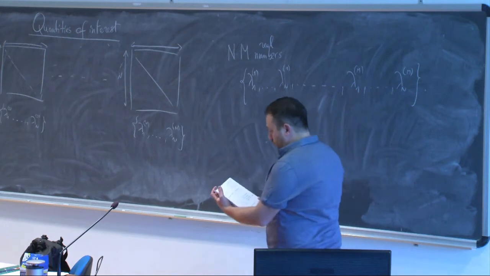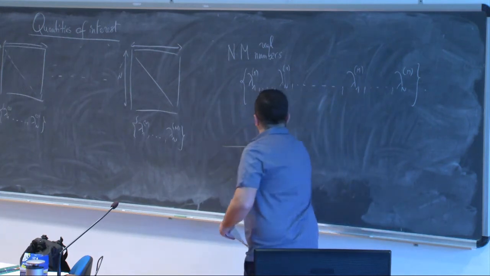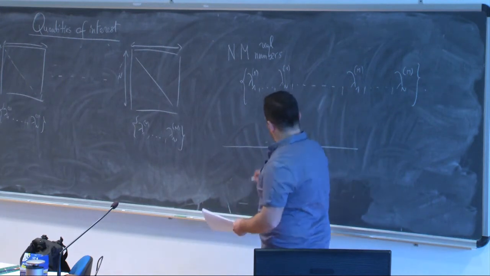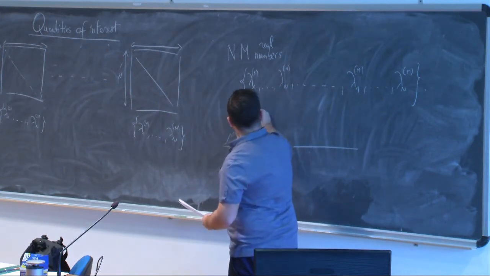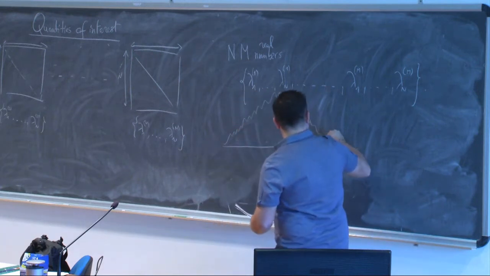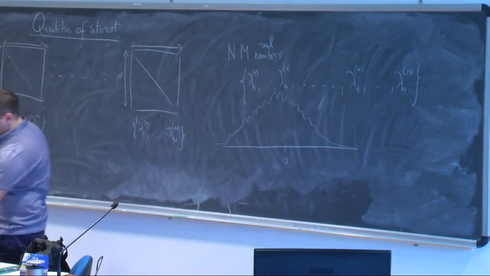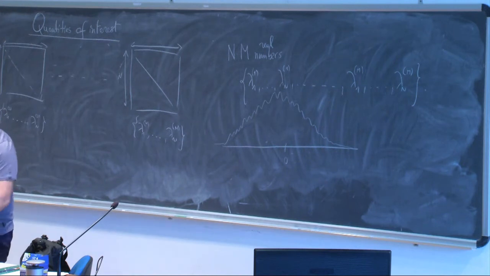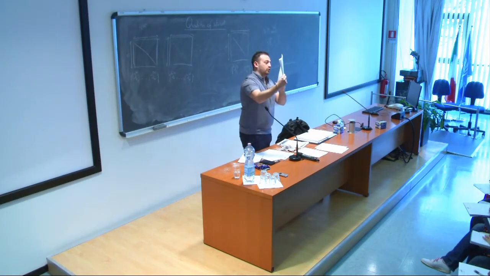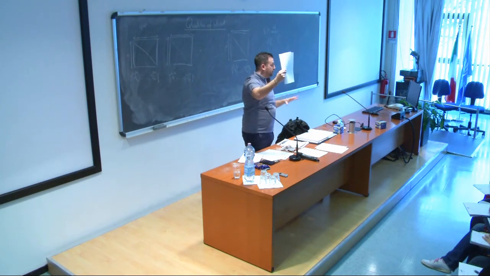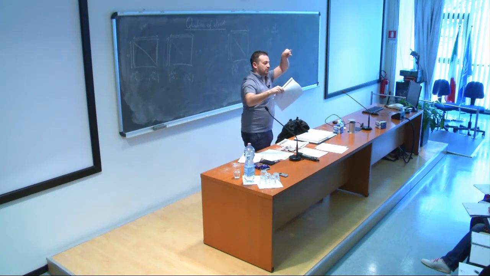If you do that, for example for the GOE, you will find a situation like this. Here I have 0, and then you will have some sort of shape of your histogram like this. Actually, you can find a more precise version of the sketch in the numerical handouts, on page 5. This is basically the sketch that you will get, with a lot of wiggles, if you try this experiment in practice. There is no cheating here, no fuzzy maths. In MATLAB it's probably 6 or 7 lines. You find a lot of wiggles.